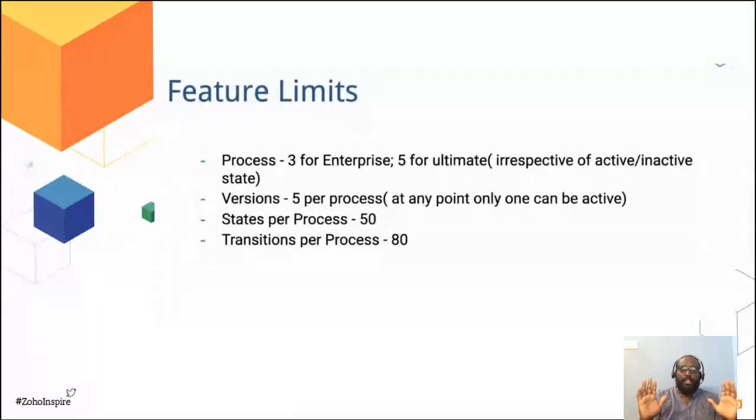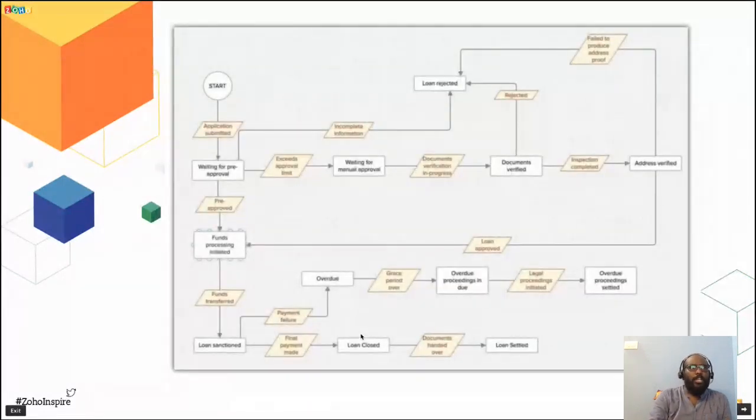So just imagine. Hope you remember the slides I showed you for Blueprint, the design where the first one is the state and in between there is a kind of plus symbol. That is a transition, correct? So here in C3 you can have 50 states and up to 80 transitions. Let's imagine how it's going to look. So this is how it looks.